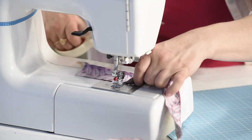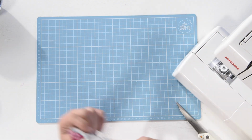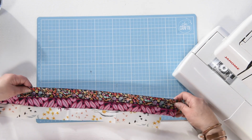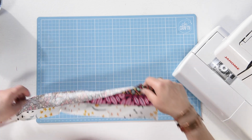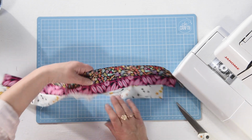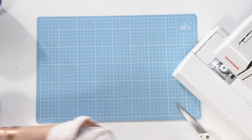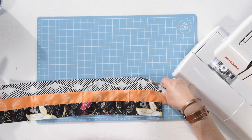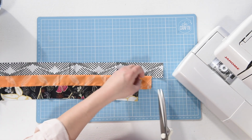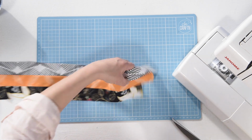There you go. Now this is greatly offset because my pieces of fabric weren't all the same length to start with. But what you want to do when you've done that is you want to give it a good press. Now I don't have an iron to hand at the minute, so I'm going to show you one that I finger pressed earlier. And also show you why it is that we use this offset in the first place.